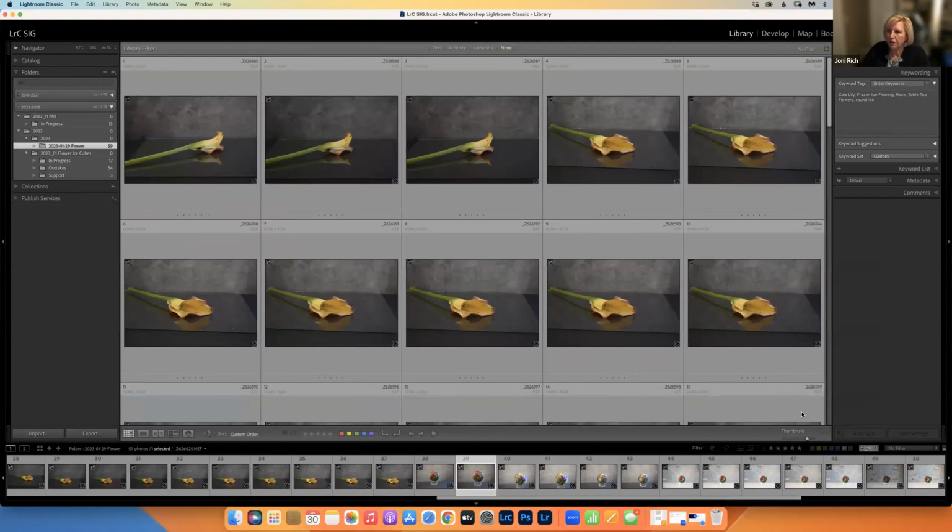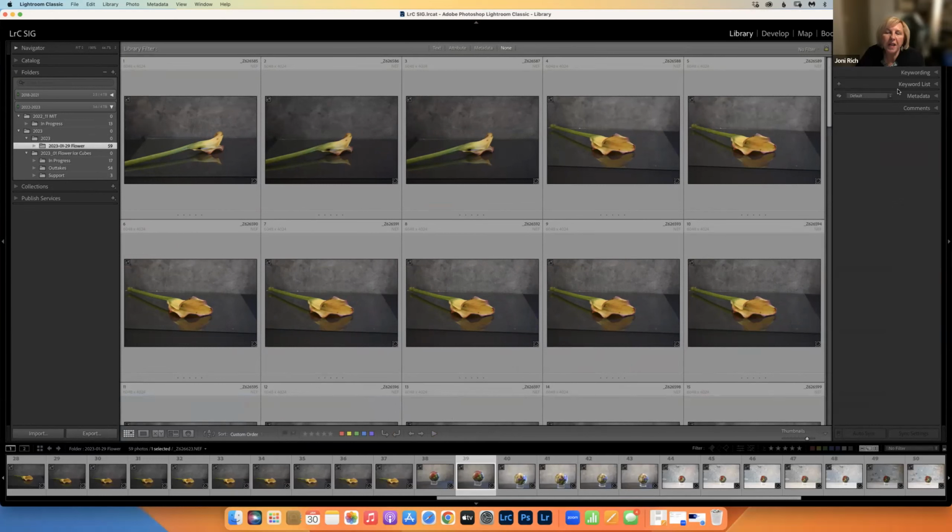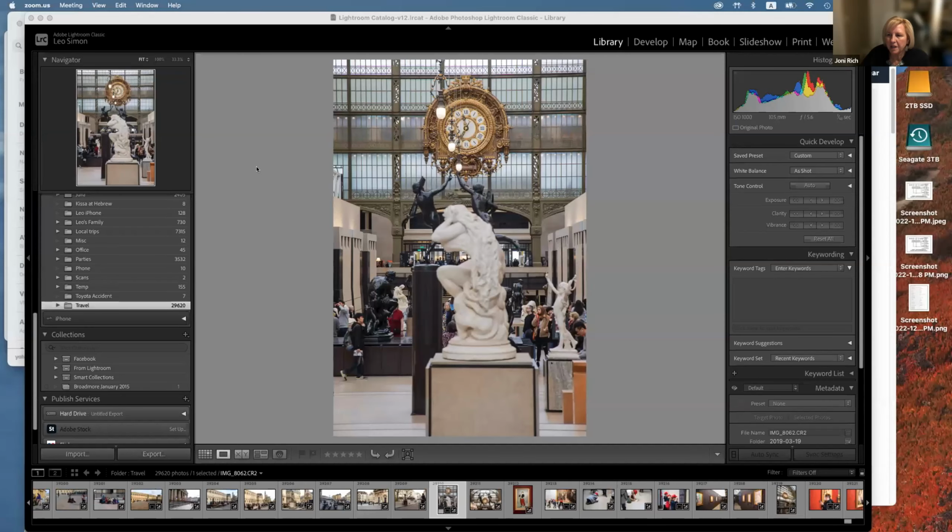Sure, that'd be fine, check it out. The beauty about keywording is you can create a selection of all of your Italy stuff, provided you put the keyword Italy in. I definitely want to get into that too, Alan. If Leo wants to share, I'll stop sharing. Then we can look, because I think for some people that's very helpful, and I definitely wanted to do that.